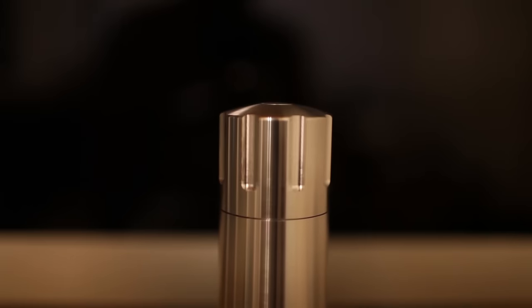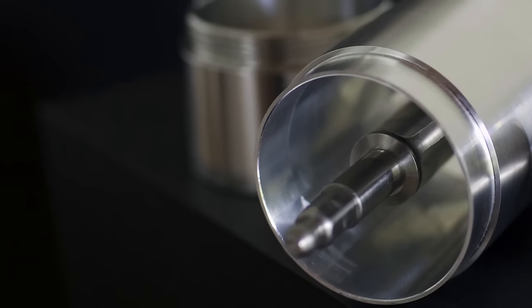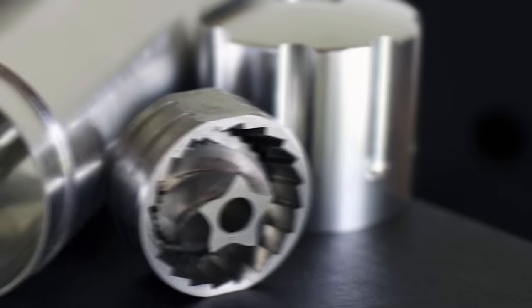But yeah, this Pepper Cannon — it's awesome. That's Terry, and you can trust him, because he's Canadian. The Pepper Cannon is precision milled from a solid bar of aerospace-grade aluminum. We use recycled aluminum, because we're green. And we'll make every other pepper mill green with envy when they see the Pepper Cannon's oversized drive shaft and big ball bearing stabilized burrs.